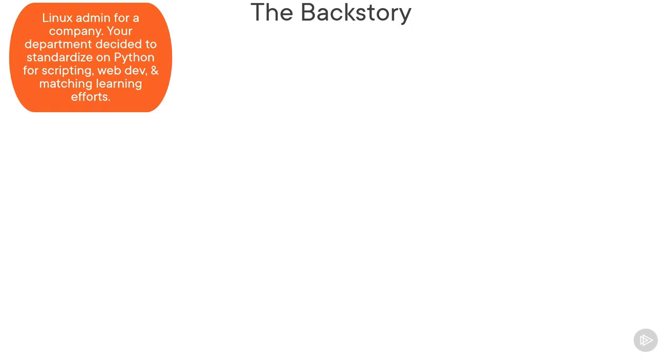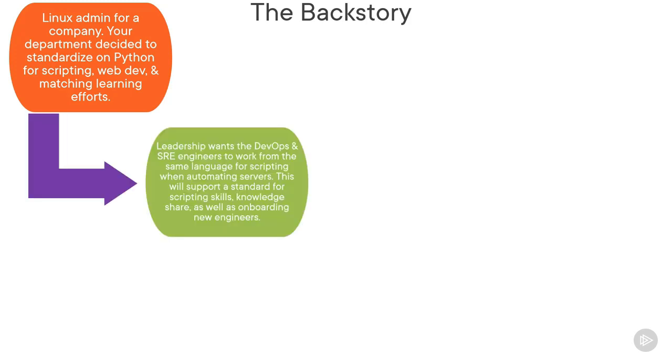So you're a Linux admin for your company, right? And your department has decided to go ahead and standardize on Python for all scripting, also for your web development. And they want that so that learning efforts can be matched across teams, across environments, and really just to standardize on Python all up. Now, leadership wants the DevOps and SRE engineers, which includes you, right? You're an administrator, to work from the same language for scripting when you're automating things.